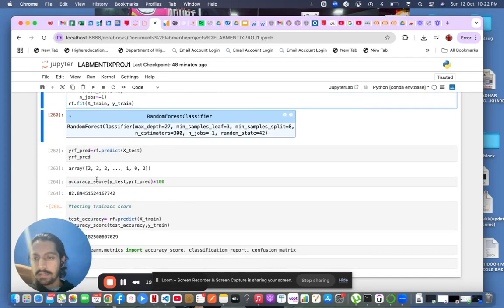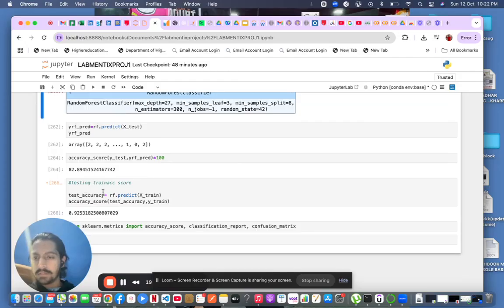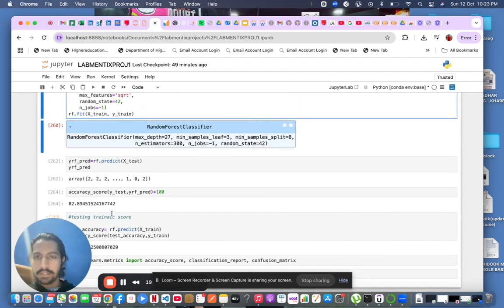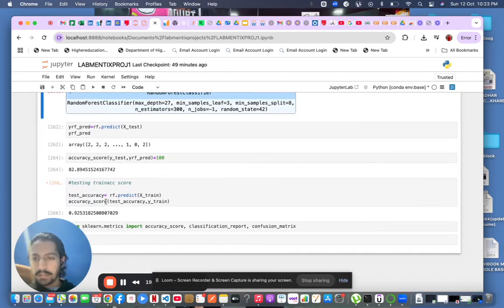As you can see, the accuracy score on y test is 82.89, near about 83%, and the training score of the data is 92%. There is some gap between the test accuracy and the training accuracy, but it's not that extreme. My random forest classifier is working fine. The test accuracy is 82.8% and the training accuracy is around 92%.